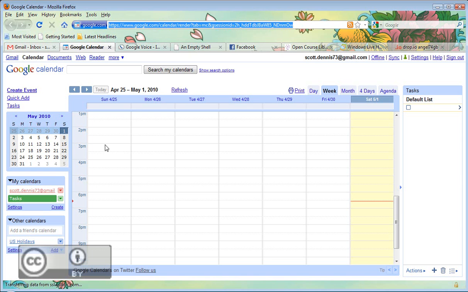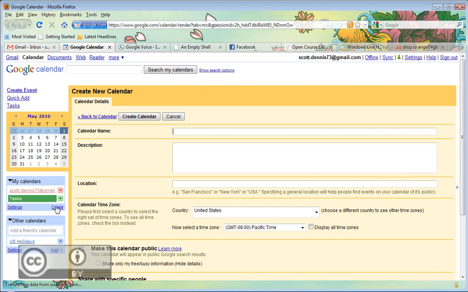So what I'm going to do instead is over here on the left, I'm going to go to Create, and I'm going to create a new calendar. We'll call this one, say, Practicums. Imagine maybe nursing students are using it in Angel, and people who work at the hospital are also going to use it without being logged into Angel.